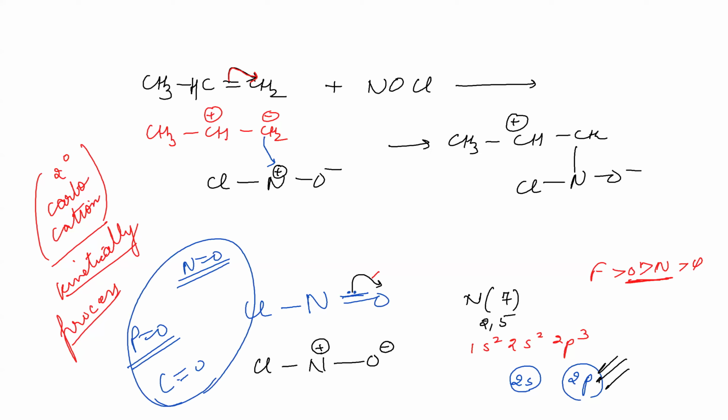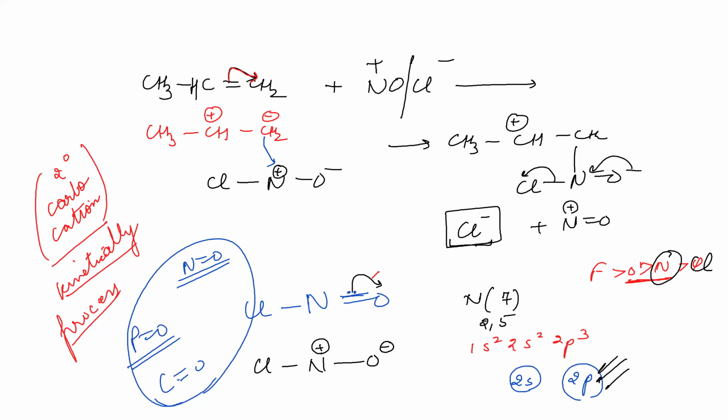So this O negative, which is obviously in the orbital, tries to come back to its place, and thereby Cl negative is lost. So NO thereby comes across as NO plus. So because Cl negative is coming out of it, people say that it breaks down like this. But then the actual reason they are not able to justify, because obviously the electronegativity of nitrogen is more than that of chlorine. So ideally it should have broken down like this, Cl plus and NO negative, but that's not happening.